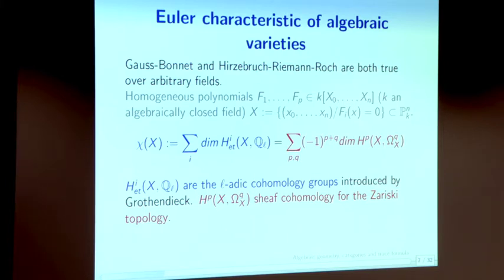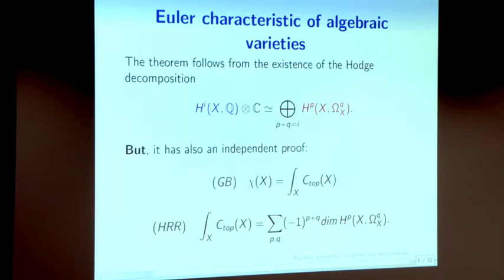Now the formula remains true, but I have to define the left-hand side, which is the Euler characteristic, not using the usual cohomology of X, because now my base field is not the complex numbers anymore, so I don't have access to the usual topology on the complex numbers. And I replace the left-hand side by the Euler characteristic. There is a (-1)^i missing here. Sorry about that. This is the alternating sum of the dimensions, where these groups now are the l-adic cohomology groups of X. I'm not going to explain how they are constructed. They have been introduced by Grothendieck in the late 50s and the 60s. And they behave like cohomology of a topological space or a topological manifold. They satisfy all kinds of properties, such as Poincaré duality and so on. And the same formula is true with the (-1)^i, of course. And the reason is really this thing.